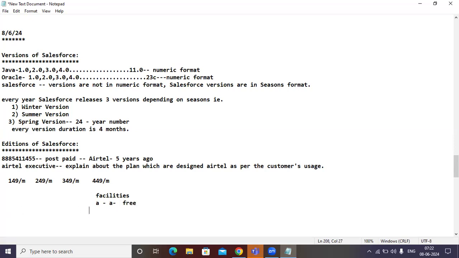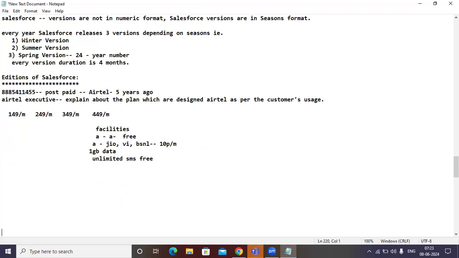If I make a call from Airtel to some other company like Jio, Vodafone Idea, BSNL, or some other mobile, it may be chargeable, maybe 10 paisa per minute. And every day I will get 1 GB data free and unlimited SMS free. So this kind of facilities I will get. Say yes or no, all of you.